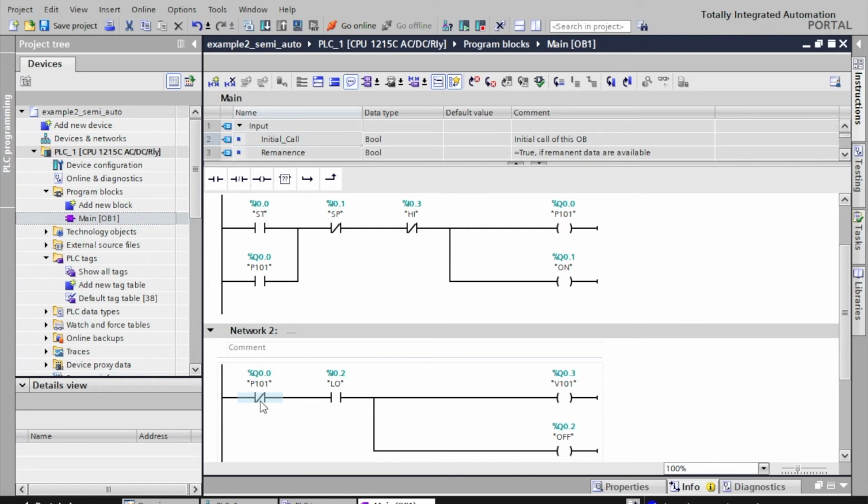the pump will stop. When the pump is stopped, this contact becomes closed, and it will turn on the discharge valve. The discharge valve will allow the liquid to flow out from the tank, and because the pump is off, the off indicator is turning on. When the off indicator is on, the on indicator is off. When the on indicator is on, the off indicator is off.